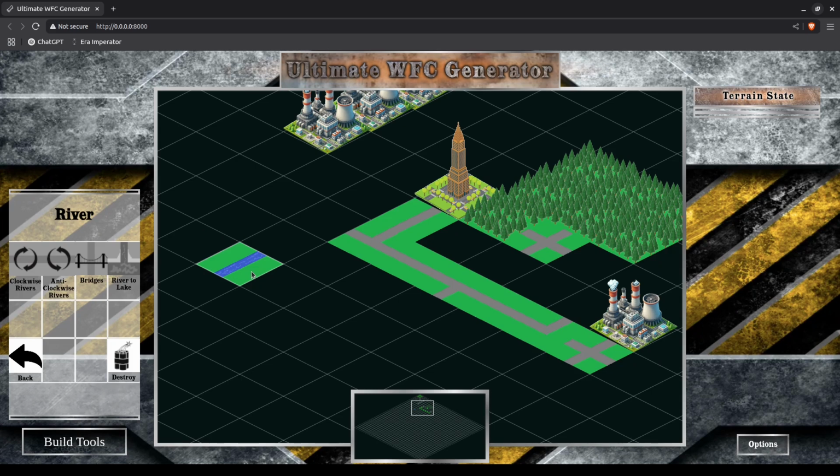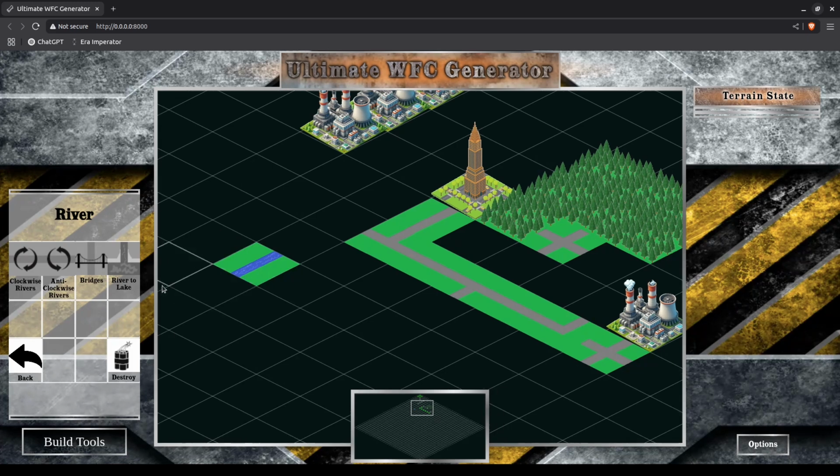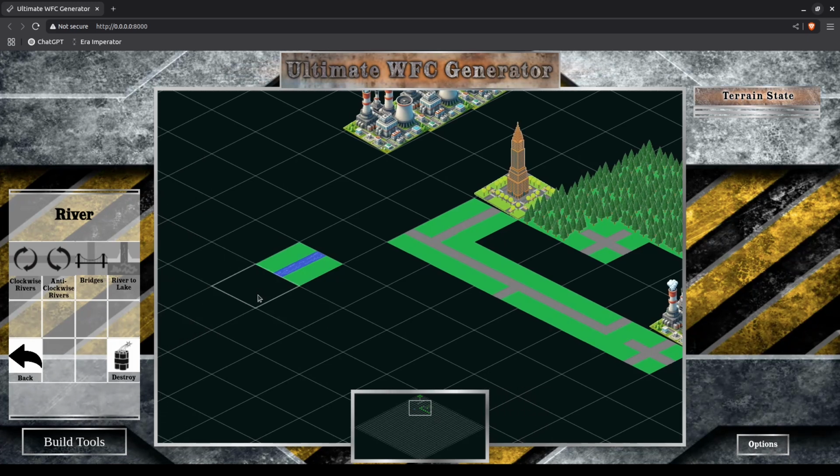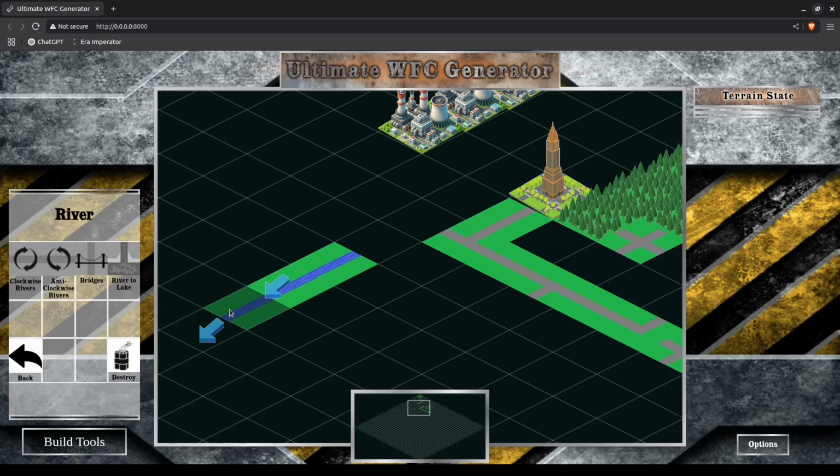Unfortunately, there's a feature that I could have built, but I cut it out because I'm pushing for time. The feature is that once you've placed a river, it doesn't indicate which way the river is going anymore, unfortunately. But you can see that when you're going to place the river down, there's a little bit of direction indication just to tell you what's going on.